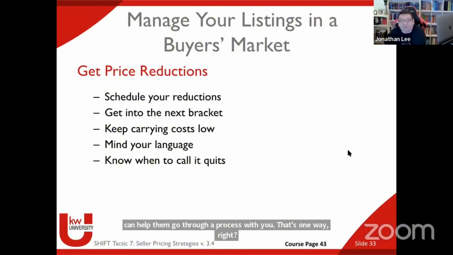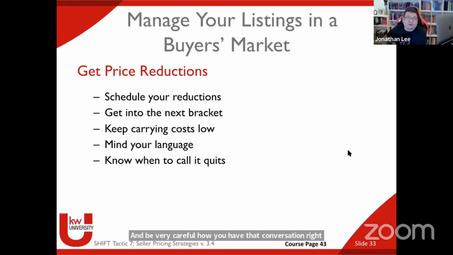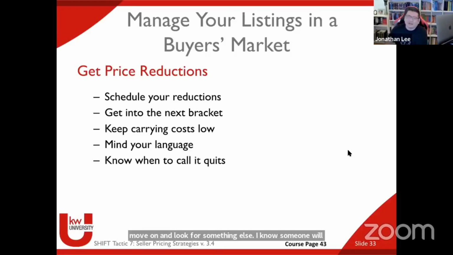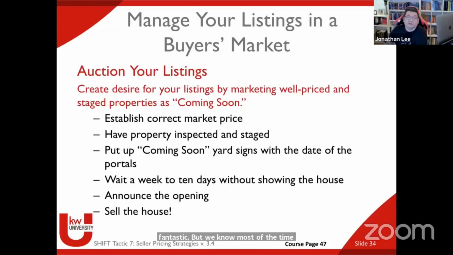And be very careful how you have that conversation, right? And know when you want to call it quits, because sometimes some owners are just impossible. Move on because it's taking too much energy and too much of your time. Move on and look for something else. I know someone will tell me, but the other agent will sell. That will become another agent's problem because they are not ready to sell at a price that could be sold. And if they could sell it, fantastic. But we know most of the time, those listings don't move. They don't move at all, right?